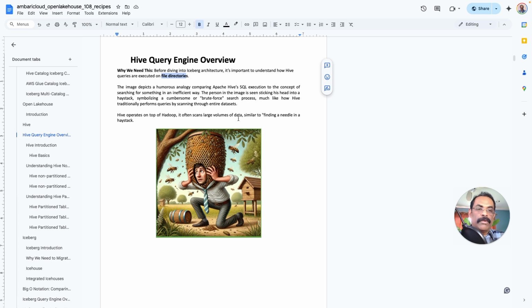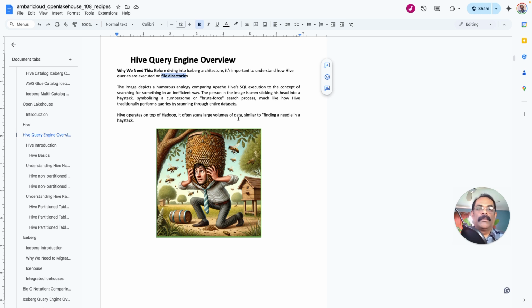So even with your where clause partition filters, Hive has to open that particular partition directory and open all files, then apply your filter condition. For example, you ask for a user who lives in Bolingbrook, Illinois. But all Illinois data is in one particular partition, which is the Illinois partition.